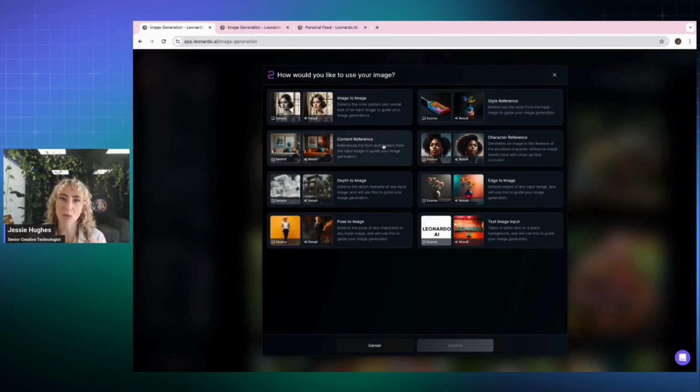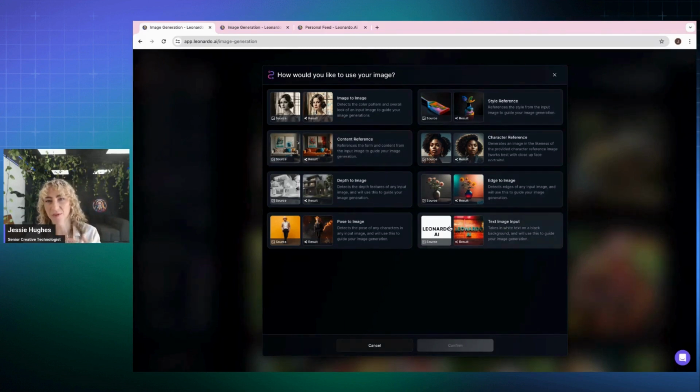Content reference looks at what is in the image. This one's an architecture example. So if there's a particular scene that you want to maintain the content of, if perhaps you have a model holding a handbag or something like that, and you want to be able to keep the model holding the handbag as your content, but be able to apply a different style, that's kind of where we use these in response.